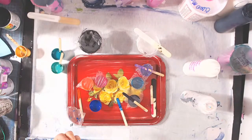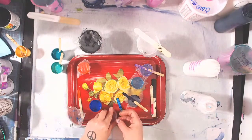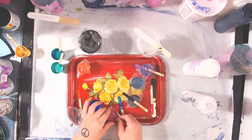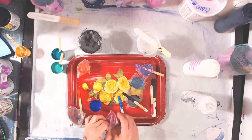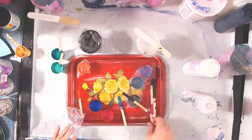So I wonder if I can get it out without, nope, I broke the kit. Well, that one goes in the garbage. Okay, so let's see what we got for the pink. That's magenta. It's really pretty for pink, I guess. I'm not a big pink person.